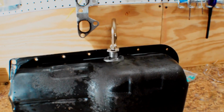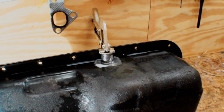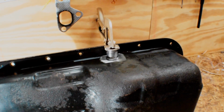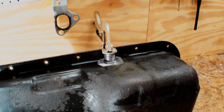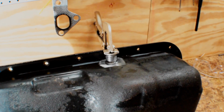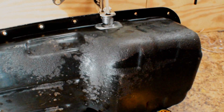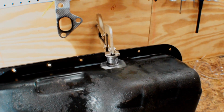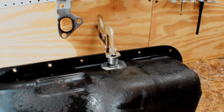That's why you want to do this off the car. I know some people do it on the car and then put grease on their drill bit to try to catch all the shavings, but you're going to get some shavings in your oil pan and you definitely don't want that. So that's why I'm doing it off the car while we have the whole car apart.